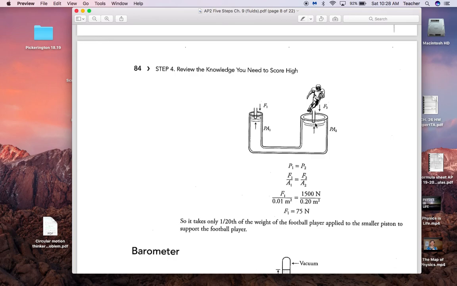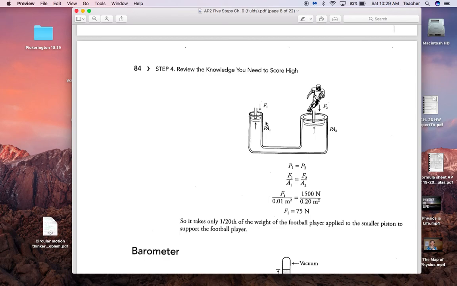Here, this is 300 pounds of force. Well, it's not like it's going to move up 1 meter, partly because this area is 20 times as big. So for the same volume that you're squooshing down over here to have the same volume coming up over here, with 20 times the area, you would only go up 1/20th the height. So 1/20th of a meter multiplied by 300 pounds, or 1,500 newtons, means you would get the same work output over here as you put in over here. I think that's really interesting.